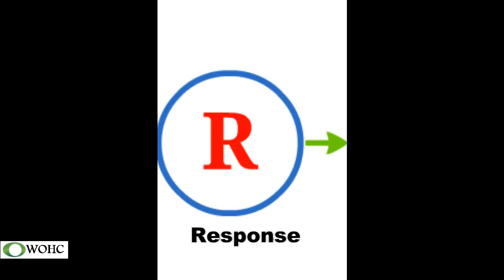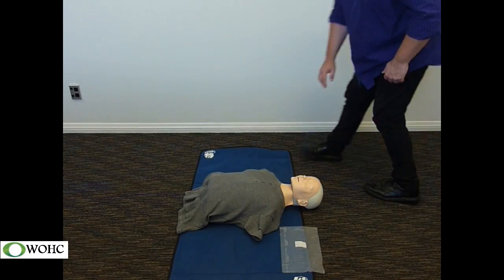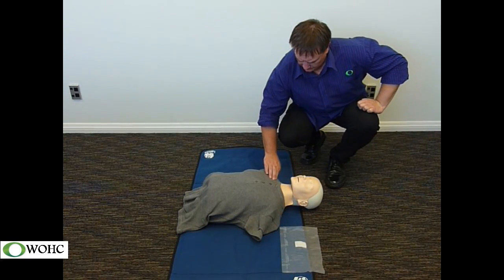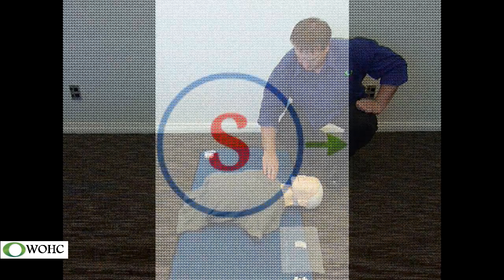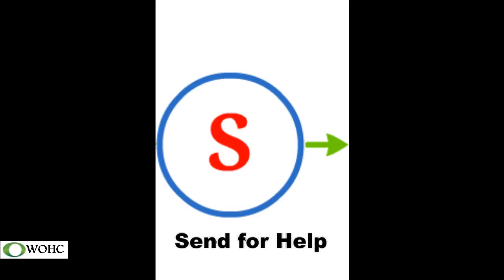The R stands for response. It is important that you ascertain that the patient has a response before you proceed. Approach the casualty, ask them, "Can you hear me? Are you alright?" If there's no response, tap them on the collarbone or pinch them in the ear. If they still do not respond, you'll need to move on to S for send for help.